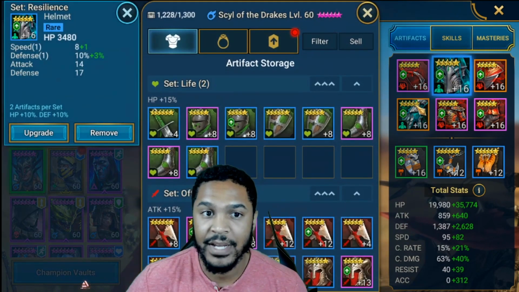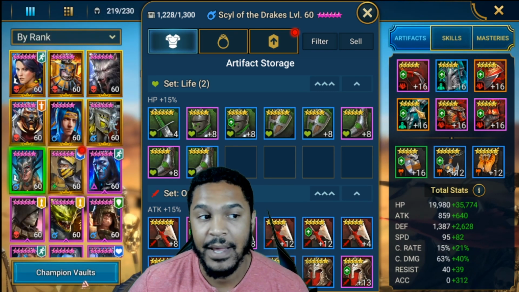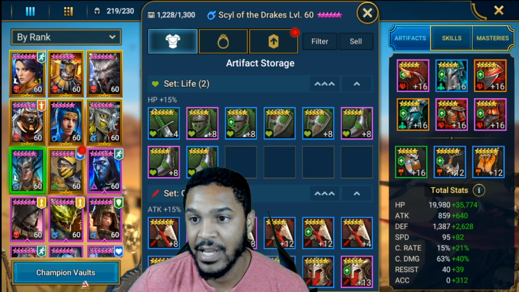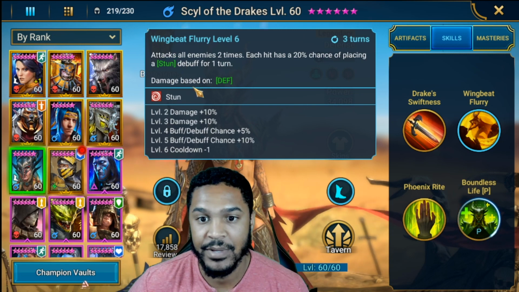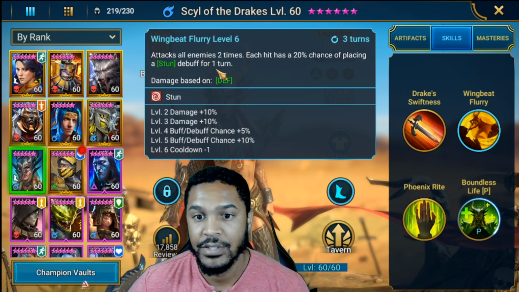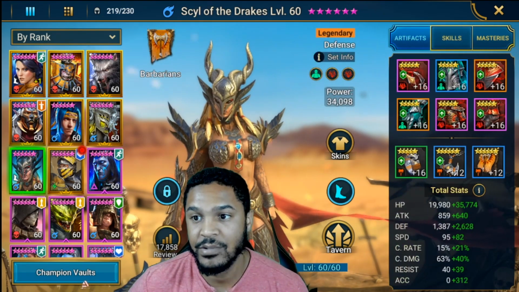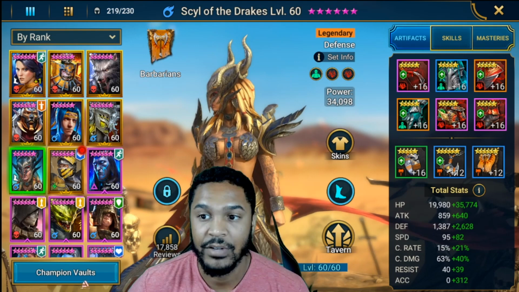I would recommend personally, instead of going with these 2 sets, I would go with Immortal, so she's healing herself even more every time she takes a turn. And if you want to keep her in Perception, there's nothing wrong with that either, because her Wing Beat Flurry is going to be awesome against waves. And she's booked out, which is fantastic, so you should be fine against the waves. I just personally recommend putting stun sets or relentless sets.